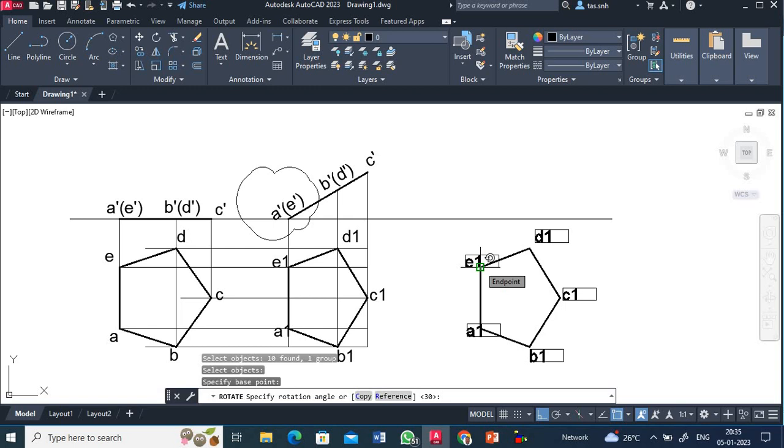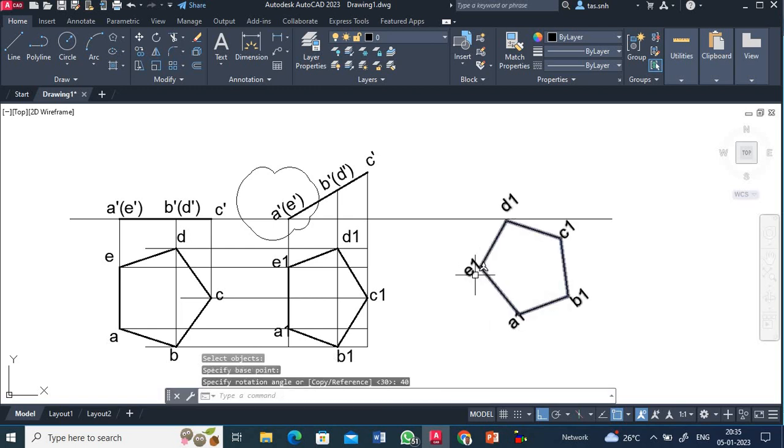I need to rotate it for 40 degrees. You can rotate in this direction or in the opposite direction also you can rotate.